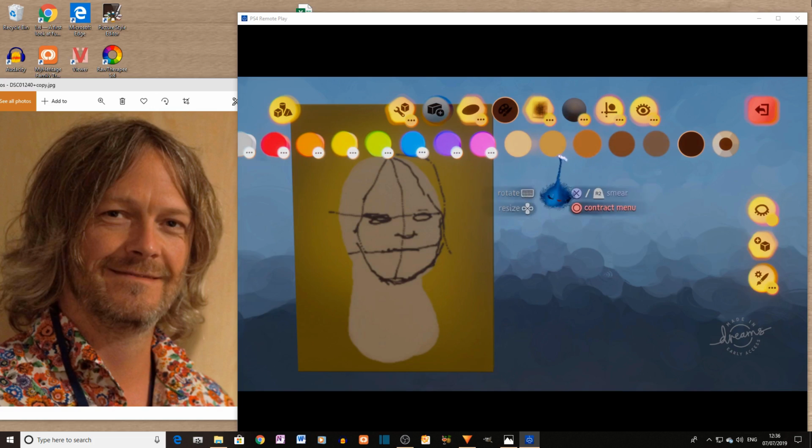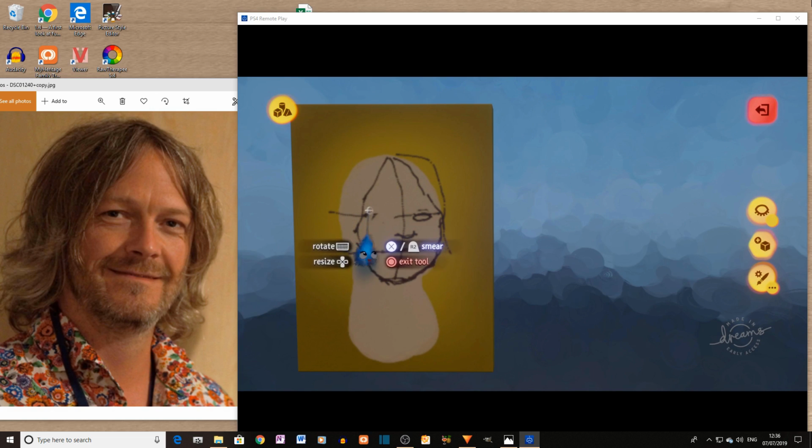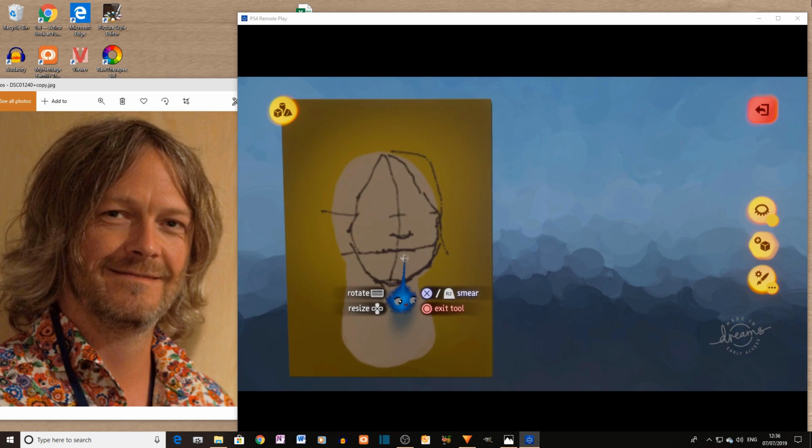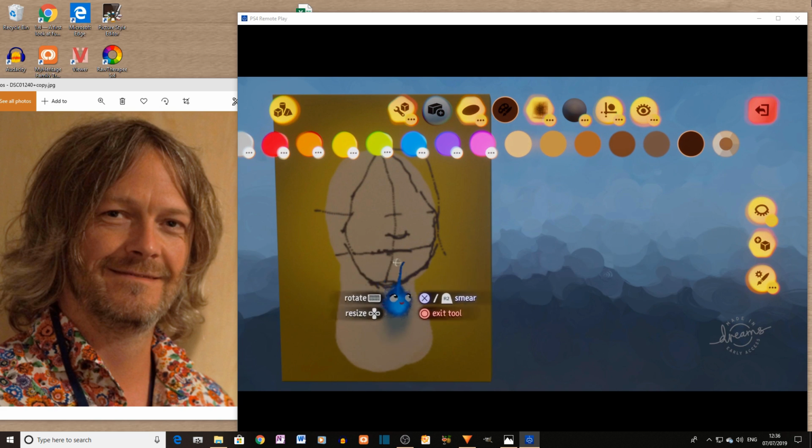That eye is at an angle, so I'll just delete that. Yeah, let me just redo these eyes. I'm not happy with the position of them. It's quite important to get this position of the features exactly right before you start. So if that's right, so it's like a slight angle, isn't he?